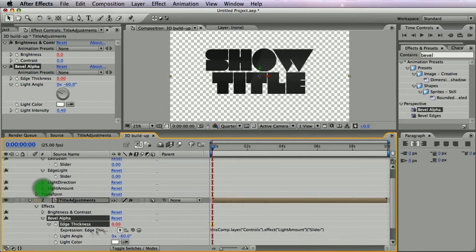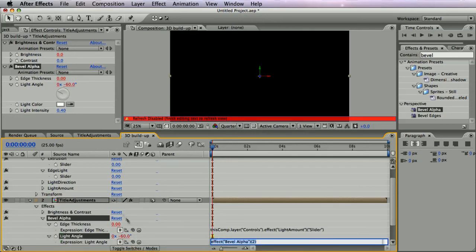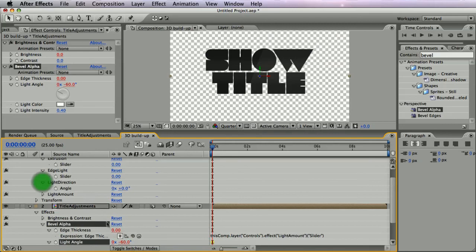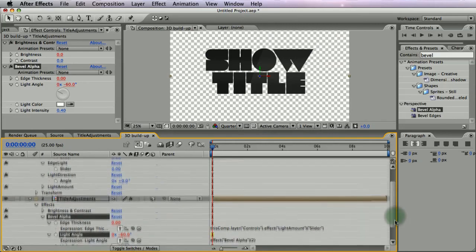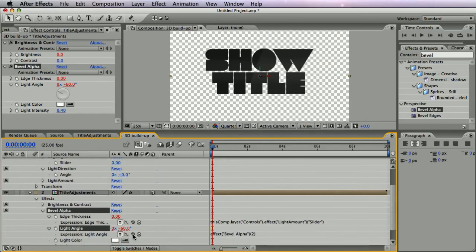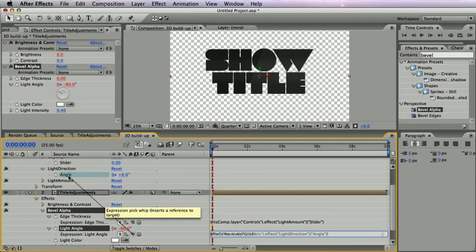And then the light angle. Again, hold Alt, click on the stopwatch for light angle, and parent it with light direction. Or you can call it light angle if that seems more convenient for you.